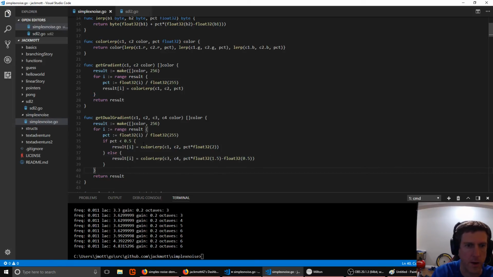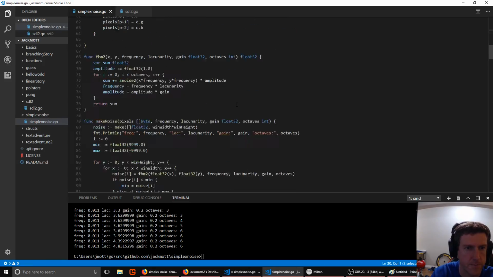So that's just a quick way to, instead of lerping between one color and another, we go from color 1 to color 2, and then we suddenly switch to color 3 and then 4. I've got some colors picked out ahead of time for this.